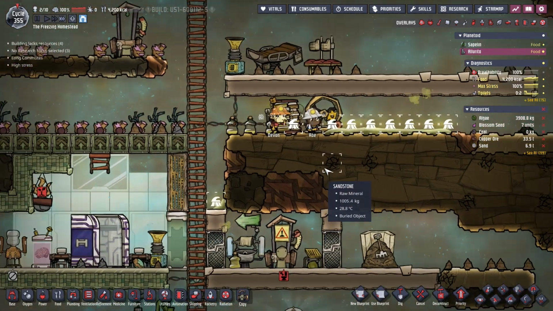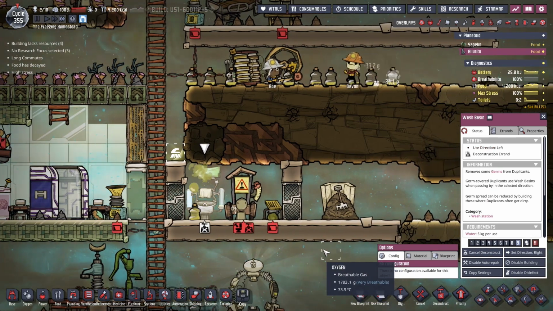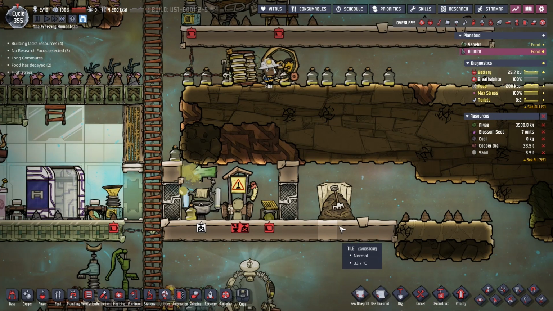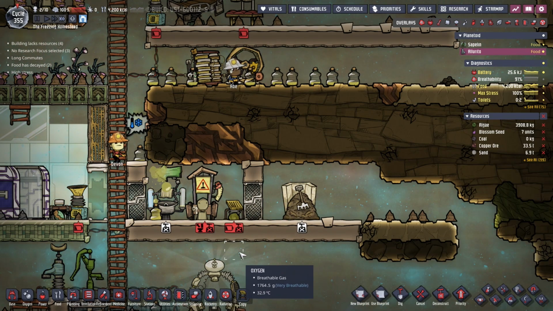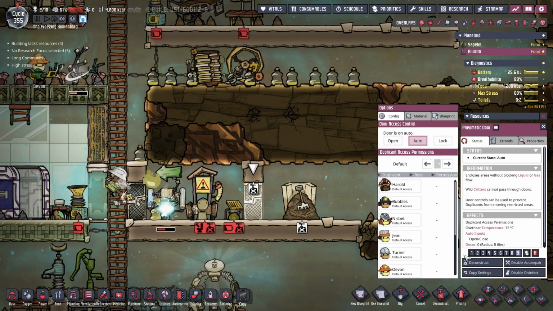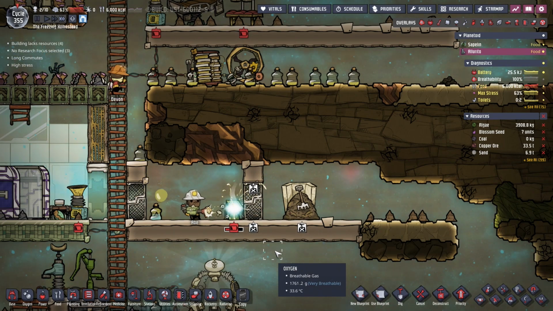Okay, now you have a bathroom. You're cleaning things up. So we're going to destroy all this. Deconstruct. Deconstruct. You might as well get rid of this too. Not going to need any of this stuff. Get these guys happy. They'll never bother me, so.